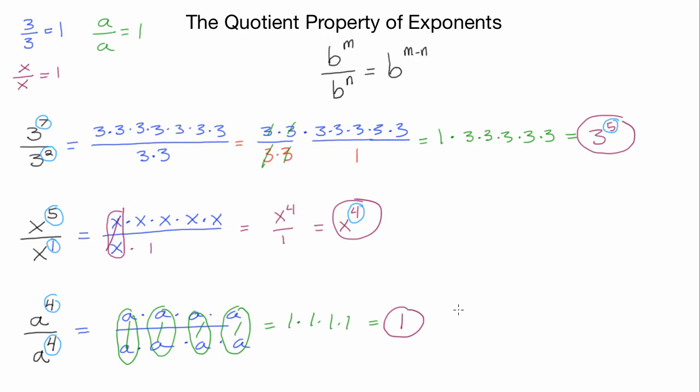What's funny here is a to the 4th divided by a to the 4th ends up being a to the 4 minus 4, which is a to the 0. We're going to get into this later, but basically I have no a's. I'm not multiplying by any a's, so there's just 1 as a placeholder. But there you go. That's the quotient property of exponents. You have to have the same base numbers. So I had to do 3 to the 7th and 3 to the 2nd power. I had to have x and x. I had to have a and a. They have to have the same base. But if they are the same base and we're dividing, I can subtract the exponents.